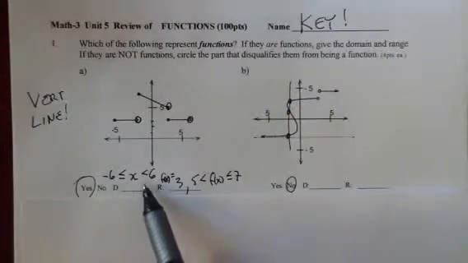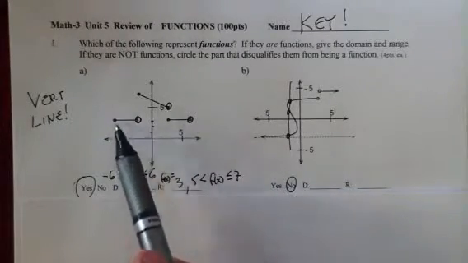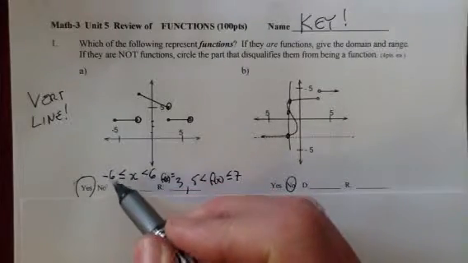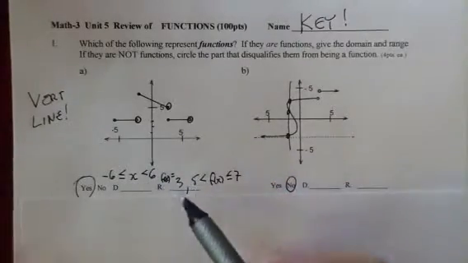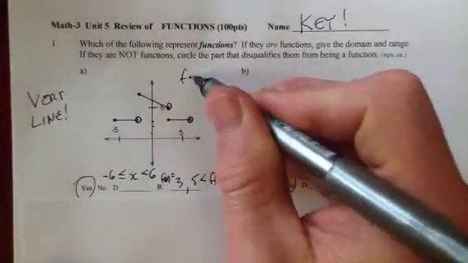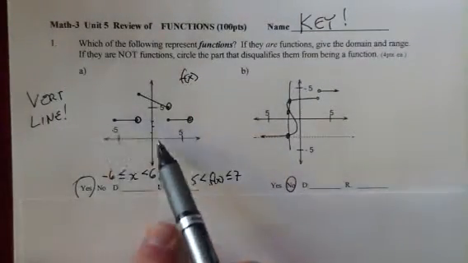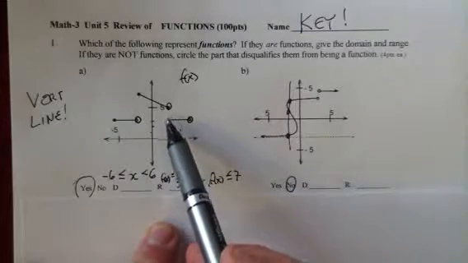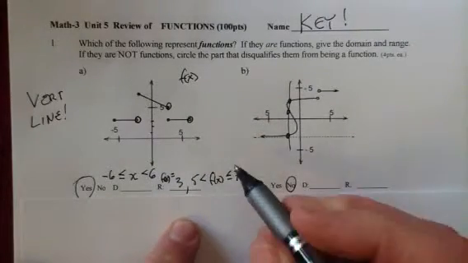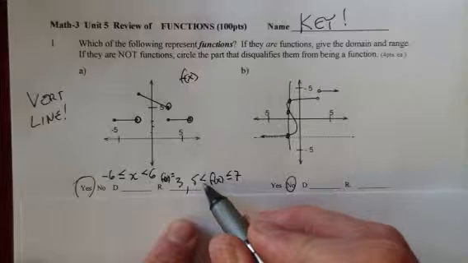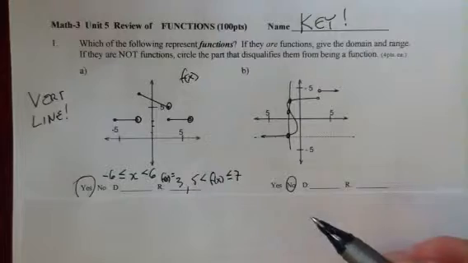How do you write the domain? It's how you define the allowed inputs. You could simply write x can be anything from -6 up to, but not including, +6. This is the way we can do it with inequalities. I didn't call this f of x, but I'll try to make it really clear on the test. f of x can be equal to 3. That's an output here. I said I'd try to stick to the grid, whole numbers. It jumps, and then it can be between, but not including, 5 all the way up to 7. So f of x can be greater than 5, up to and including 7. So 3, and then 5 up to 7.